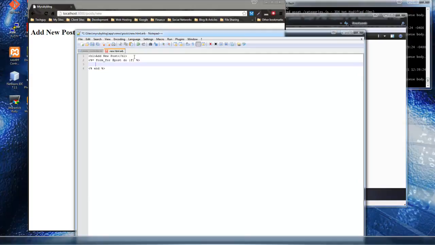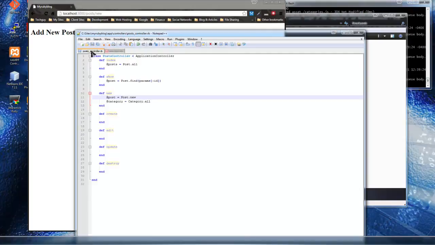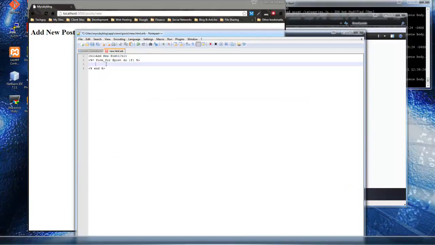And then all of our form content will go in the middle here. So what we want is an input field for the title, a text area for the body, and then a drop down, and in that drop down we want to populate it with our categories that we defined here. So the first thing we should do, I'm going to put each section in a paragraph.